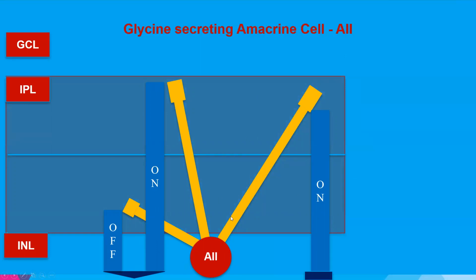A2 is key. Remember what I told you. If you knock him out, you cannot see at night, right? Does that make sense? Yes. Okay. So if you knock him out, you cannot see at night. And that's an important thing to know, okay? Because it's not just the rod bipolar cell, but it's also A2 that's involved, who is a glycine secreting amacrine cell.